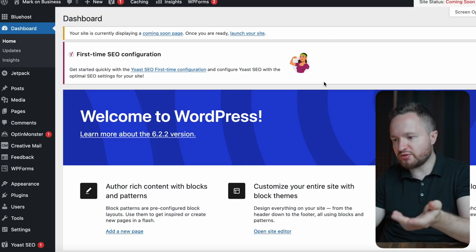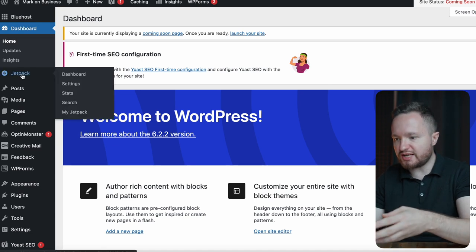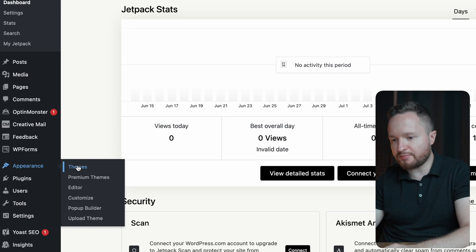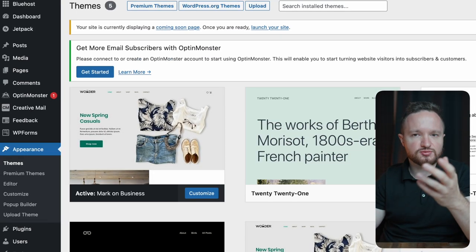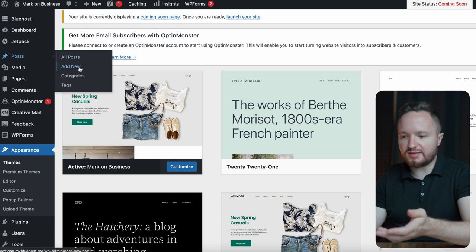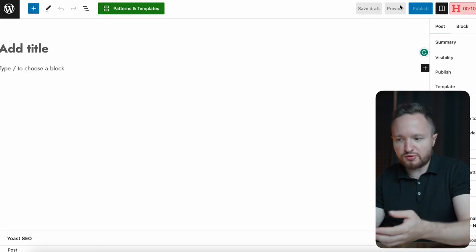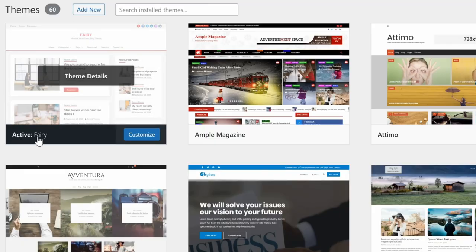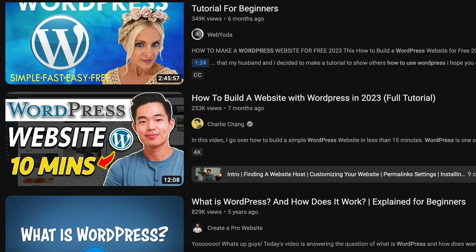After that, you'll need to type in your site title and a brief description. Once that's done, you can select the theme to get started — just click through the pages because you don't need a perfect design from the get-go. This is just a standard template you can customize later. This is the main WordPress dashboard you'll see once setup is completed. Last things you want to do are set up Jetpack — a site security and backup system that's completely free — and apply a different theme under the appearance section. I recommend something simple like the 2021 theme because we really only need the blog feature to publish blog posts. Once you apply a theme you like, you can start publishing your first blog post by going to Posts and clicking Add New.